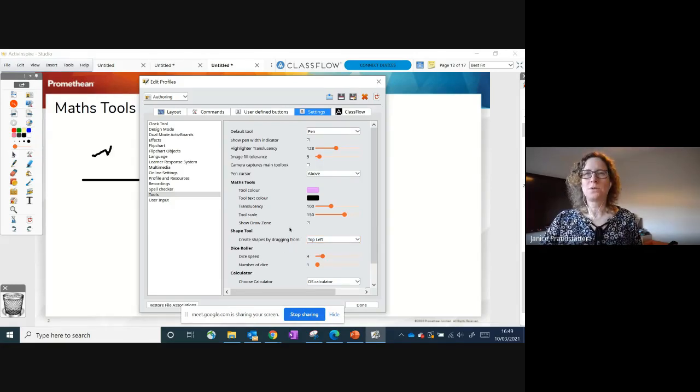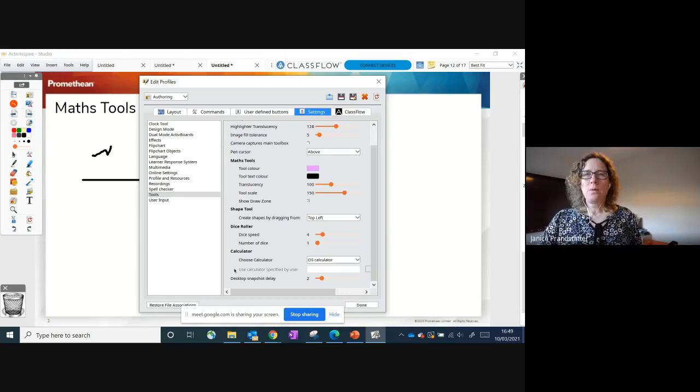And then you can see you've got some options for the dice roller. The other thing here with the calculator is it will automatically default to pick up the software's calculator, so the Active Inspire calculator, but you don't have to use that. You can see right now I have it set up to the operating system calculator, so it would pick up the calculator that came with my Windows computer. But you can take that even further, because I know that there's a lot of maths and science teachers out there that want to have their scientific calculator, and they have particular ones that they like. So if you have a calculator installed on your computer, you can, through the XEX file, link that to Active Inspire.